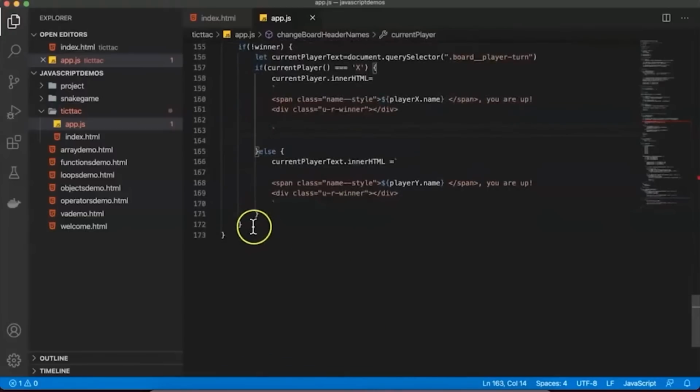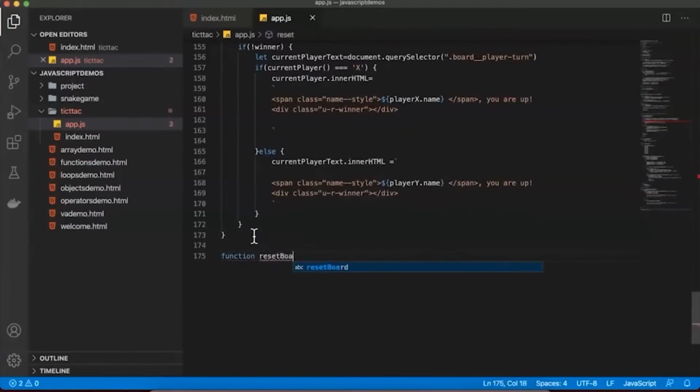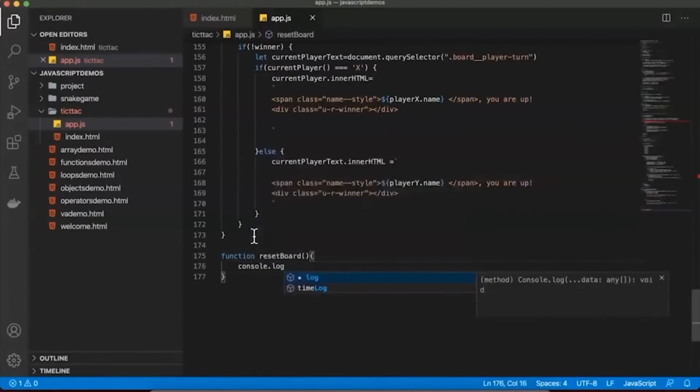Well, after this, what we have to do, create another function called reset board. Function reset board. Now in this function reset board, we just say console.log a small message, resetting is added.